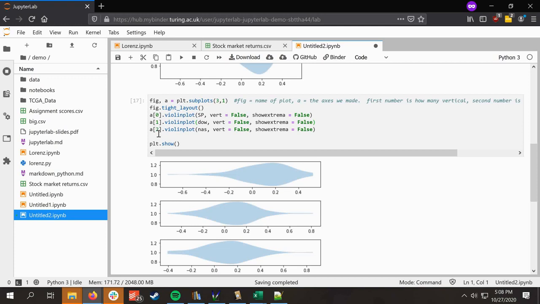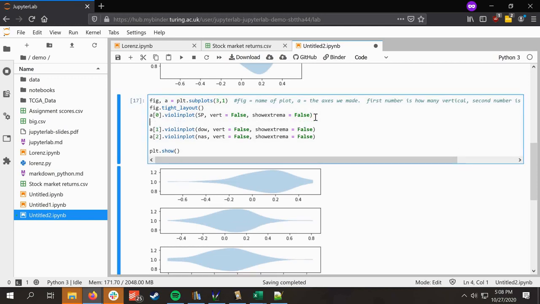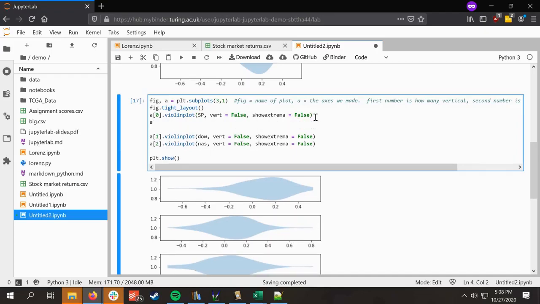Okay, so what is missing here, of course, are things like I don't know what X and Y are, I don't know what each thing is plotting. There are different ways of doing this. Let's focus on A0 for a second. We'll fill that one out before we move on. So A0, again, I'm saying that I want to talk about the axes that are in the 0th index of this subplot grid that I have set up. And there I want to set the X label as, let's call this fractional returns.